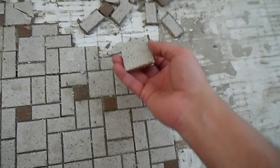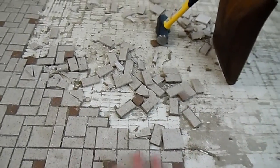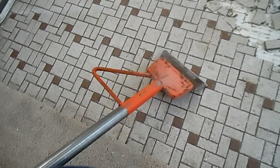I'm not sure when it was done, but someone did this like individual pieces. This is not like a square that's got netting on the back. So this is all individual little pieces that someone put down. But I need to take it up so that I can level the floor, because the entryway is going to be wood now. I was using this, but this blade is getting chewed up pretty quick.